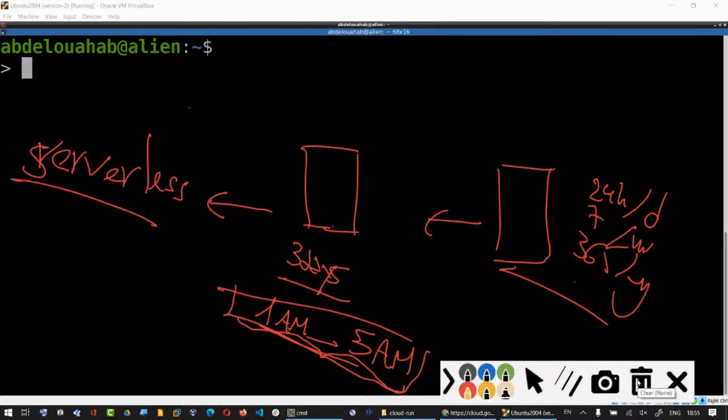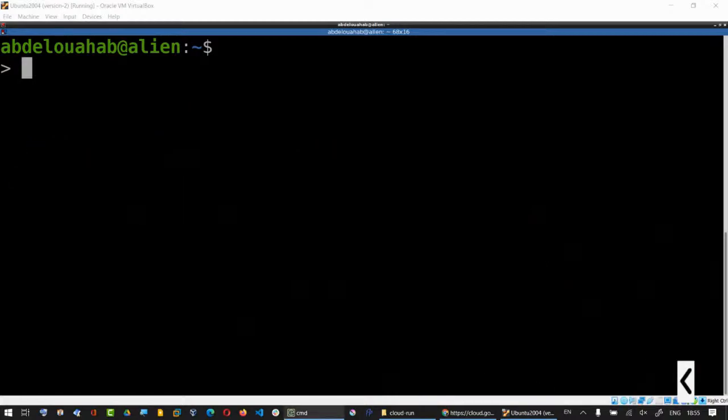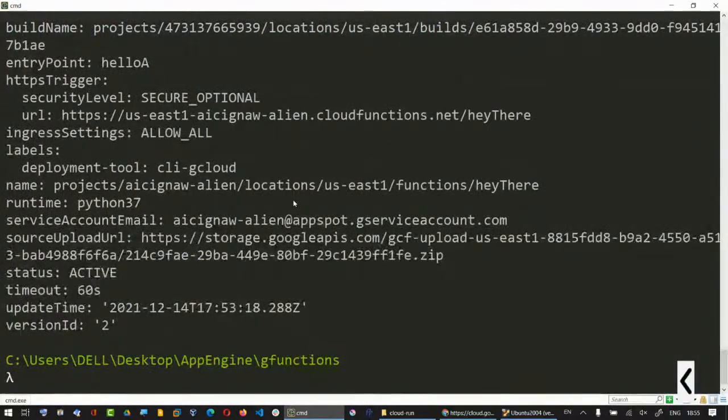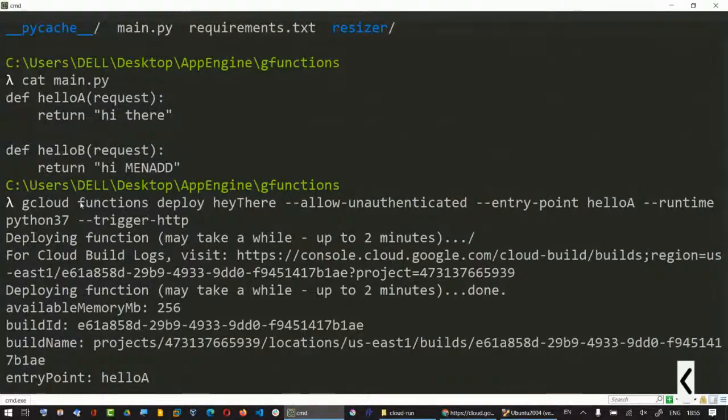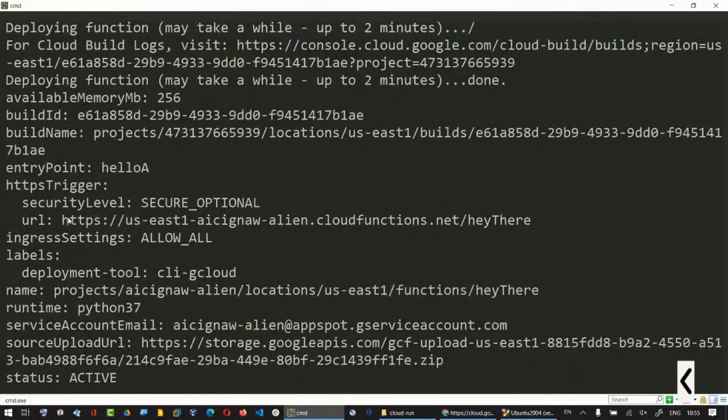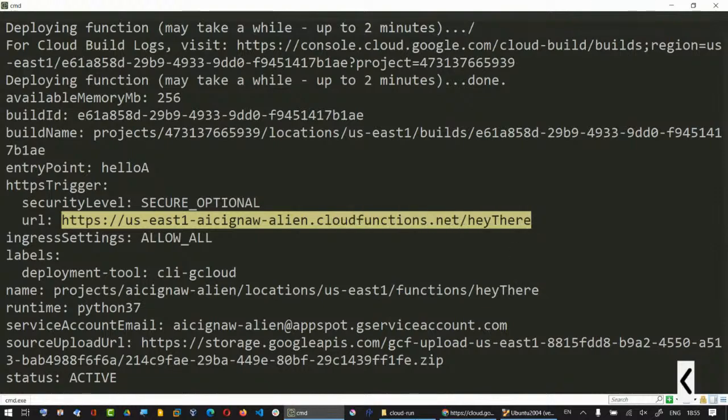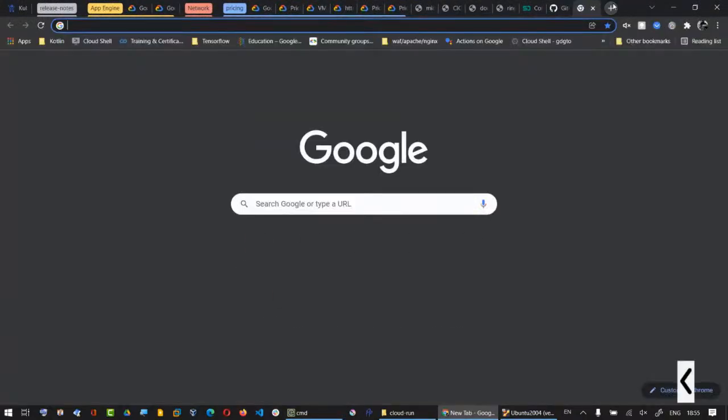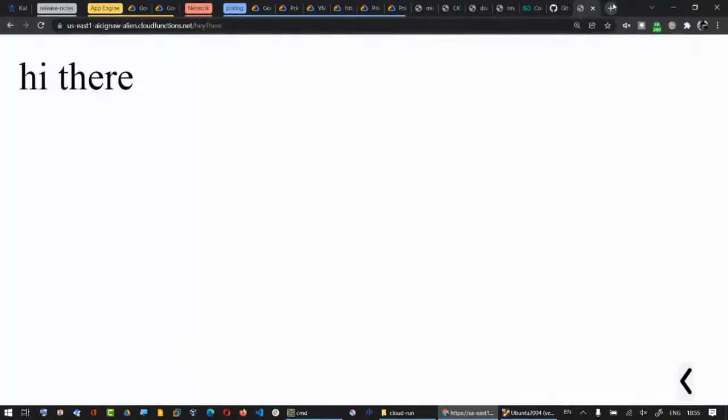And Cloud Function, we use it to trigger something. So how do we trigger something? Either we click, which is an HTTP trigger. That's why I put it here. Let me show you the command. In the command here, I told it I want to trigger it using HTTP. That means that if I come to this website and I run it here, it works each time someone comes to this website. If no one comes to this website, there is no trigger.